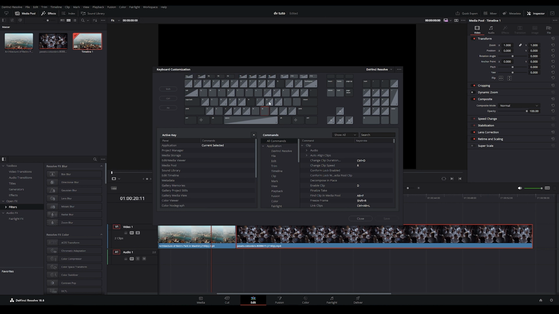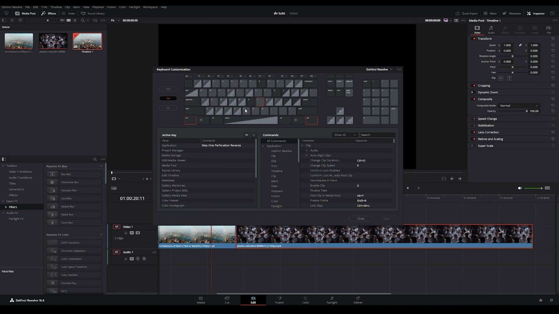Whatever letter you click on here, it's going to show you the shortcut function of that particular key. Also, you can click on Control and any other letters, because there is an assigned function to each key, and also Control with a key, or sometimes Control Alt with a key, or sometimes Alt with a key, or even sometimes Shift with a key. So there are so many ways you can rearrange and remap this in DaVinci Resolve.